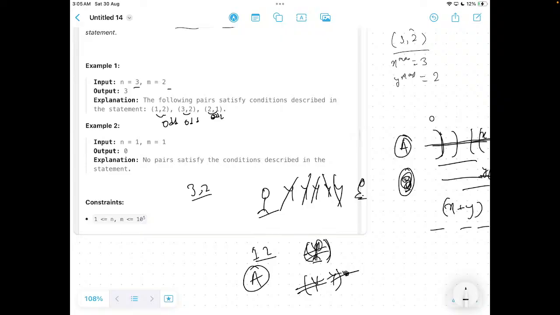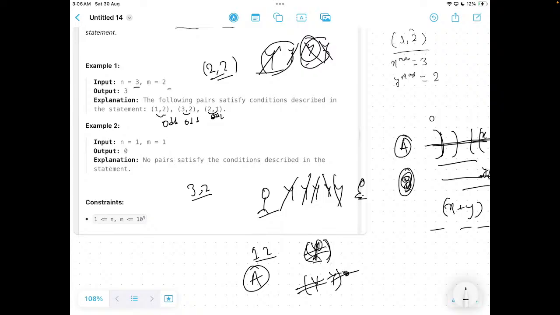If we took 2, 2 here, what will happen? There are 4 flowers. Alice picked this, Bob this, Alice this, Bob this. So this time Bob won. Why did Bob win? Because this number was even. So I get this point. If we can form a pair where the sum is equal to an odd number, that will be a good pair. That will be a pair which will satisfy the conditions.